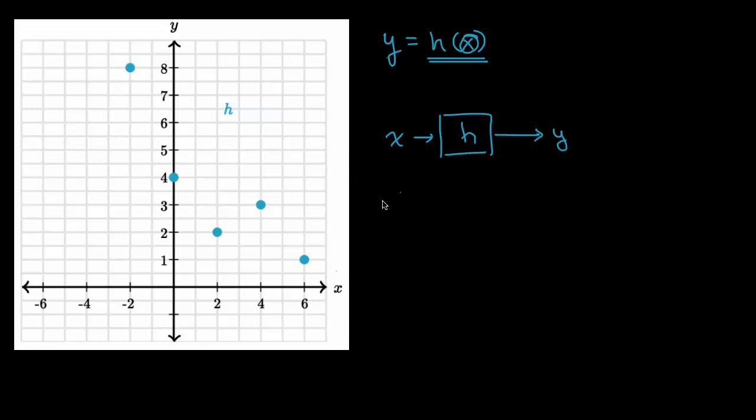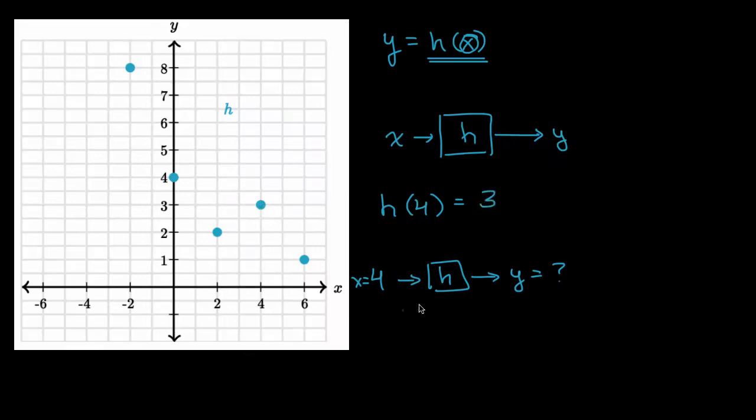So, for example, what is h of 4 based on this graph that you see right over here? Pause this video and think through that. Well, all h of 4 means is when I input 4 into my function h, what y am I spitting out? Or another way to think about it, when x is equal to 4, what is y equal to? Well, when x is equal to 4, my function spits out that y is equal to 3. We know that from this point right over here. So y is equal to 3. So h of 4 is equal to 3.